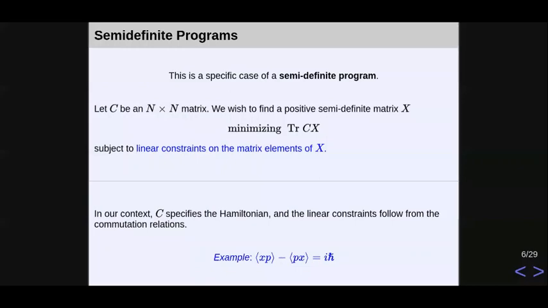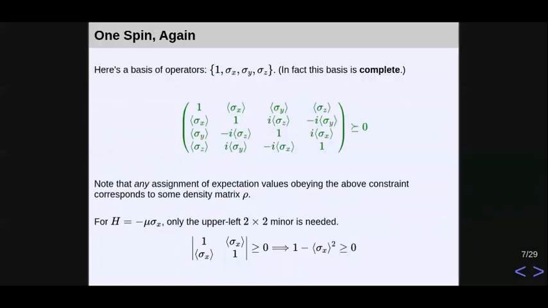It is a very fortunate thing for us that imposing commutation relations yields linear constraints. You can convince yourself quickly that this has to be true, but this preserves the fact that we're taking a linear slice of the big space of semi-definite matrices. The fact that we're taking a linear slice of that space makes it so that we're still minimizing over a convex space. If I were to add an extra step here, and I'm going to harp on this a lot this fall, if I were to add an extra step down here, where I had some arbitrary nonlinear constraint, then in general the space would no longer be convex and it would be difficult to perform the optimization. Okay.